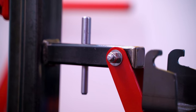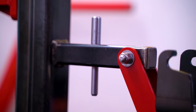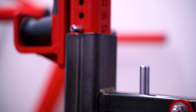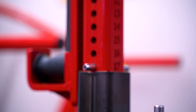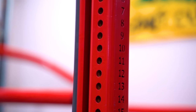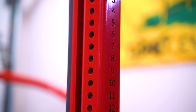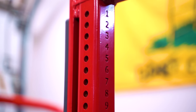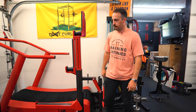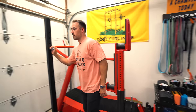Ghost is by far making the most over-the-top equipment. I like to think of them as a Ferrari or some sort of custom chop shop for gym equipment. Their stuff is primo. That doesn't mean it's perfect. There are things I'd change about this, but when people come in the gym, this is one of the things that people flock to because just like, what the freak is that? Really cool.